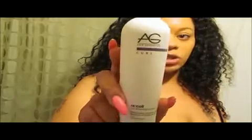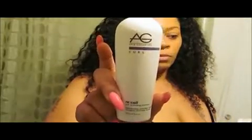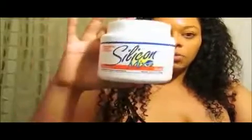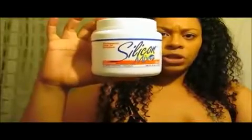I also got the AG Recoil Curl Activating Shampoo. And so I co-wash with this right here. I also got some Herbal Essence Hello Hydration Shampoo and Conditioner. I also purchased a really big thing of the silicone mix from eBay. It was under $20 with free shipping. And this is the 36 ounce.